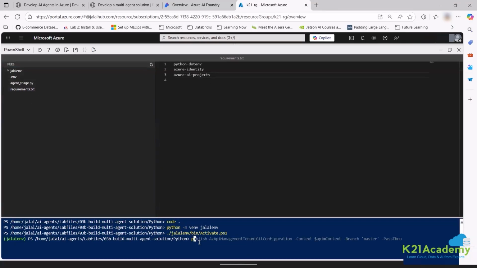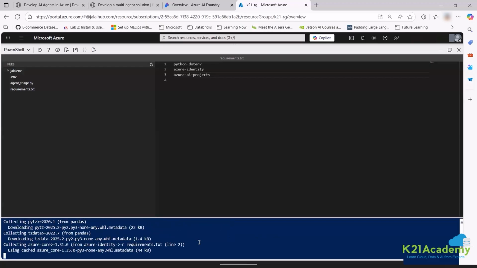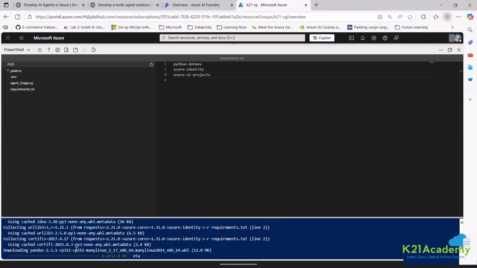I need to install the packages that have been mentioned. So now I can say pip install -r. This is used for a requirements file, requirements.txt. If there is another package that you want to install, you can just type it here. Pandas, maybe, if you want to install, you can type it also. Okay, that is also fine. Now I'll just hit enter.